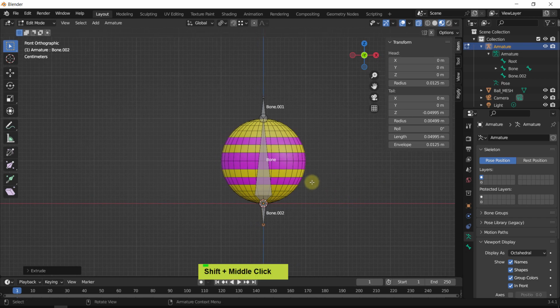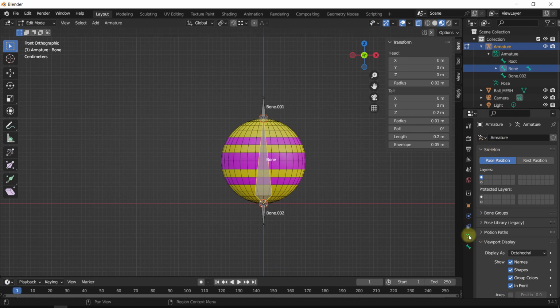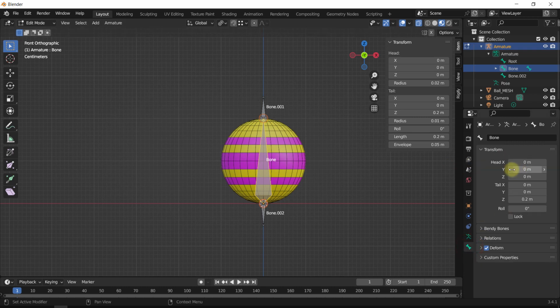Okay, so how to name these guys? Let me select first this guy, and again, this is the general armature, the stickman. Here we have the layers, but we have the individual settings, for example the name. You can also name it here, in the individual bone properties. So this is bone. I will name it MCH stretch.